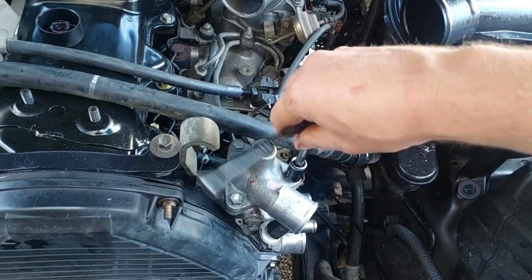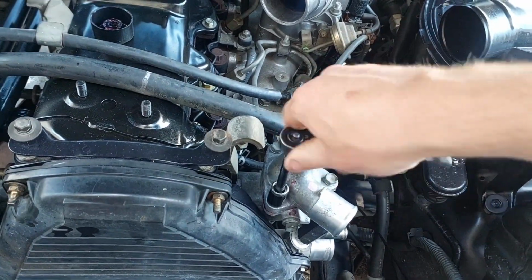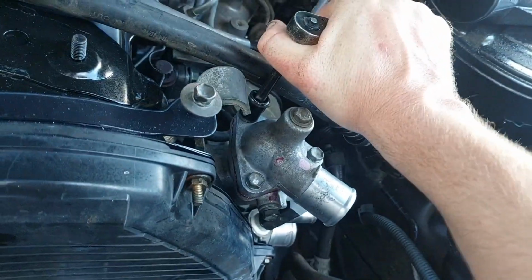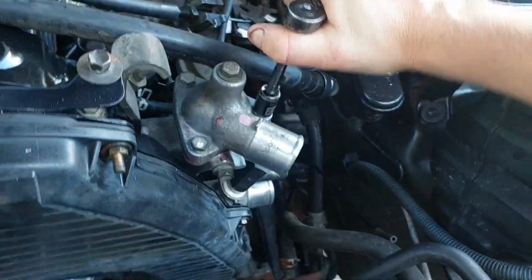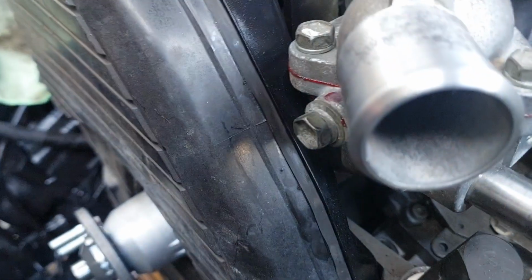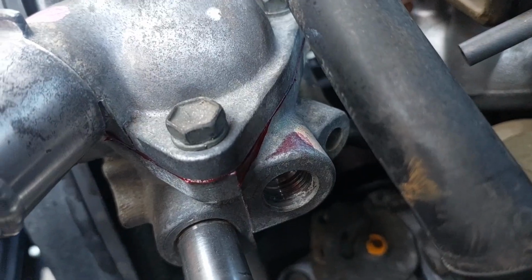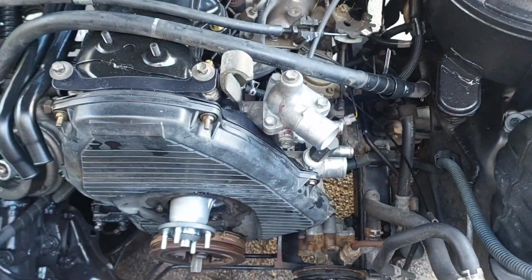I would pay attention. It would help to have the ratchet going in the right direction. I'll double check this once I put the phone down, but that's pretty much it. Oh, there you go, done. And you can see a nice even spread of the rubber grease popping out. Boom.